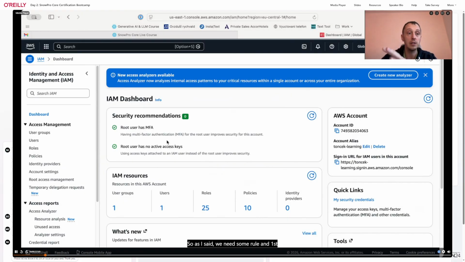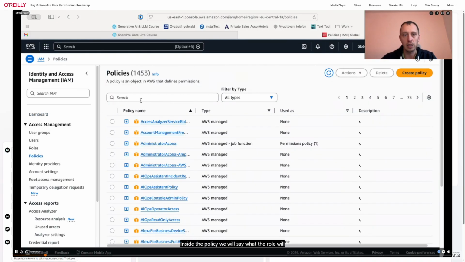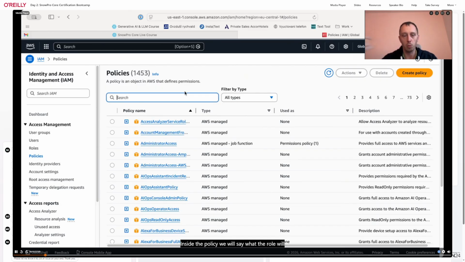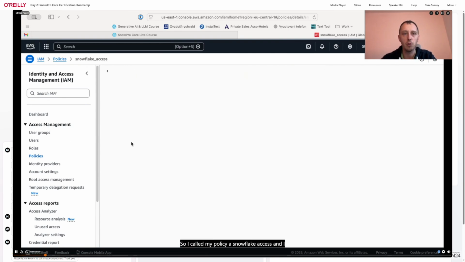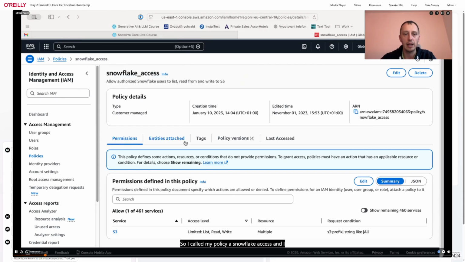So as I said, we need some role, and first we need some policy. Inside the policy, we will say what the role will be allowed to do. I called my policy Snowflake access, and I can show you.